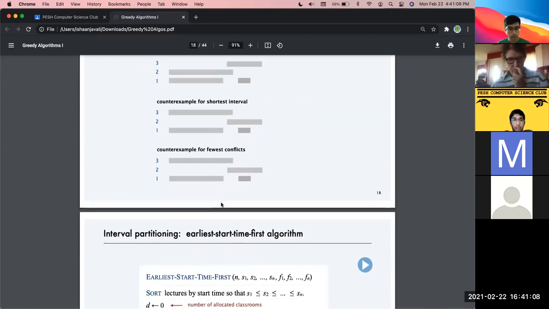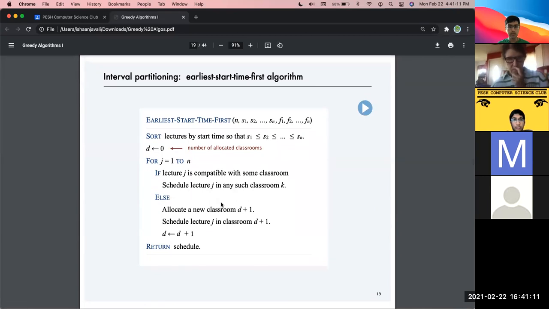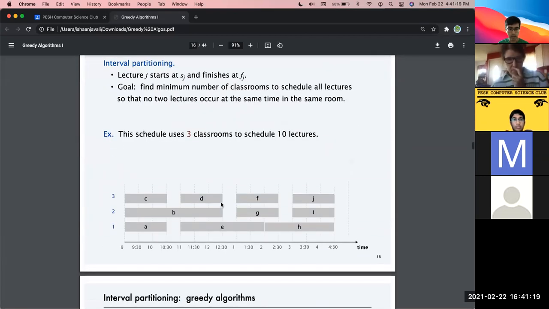So the answer to get this correct is to sort the intervals by the earliest start time. And when you have your list of intervals sorted by the earliest start time, all the intervals after a certain position are going to start at the same time as their current interval, or they're going to start after it. And you can use this fact because all of the intervals eventually have to be assigned to a room. And when you assign an interval to a room and you know that all the intervals that follow in the list start sometime after it or at the same time, you can easily compare the two intervals to check whether or not they overlap.